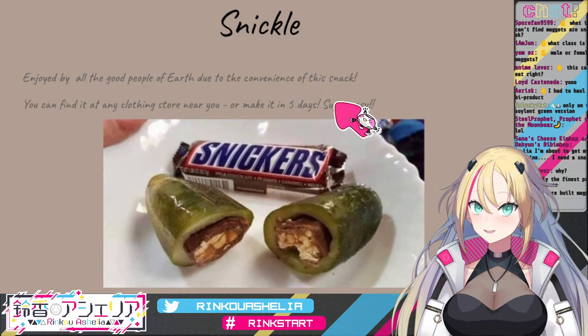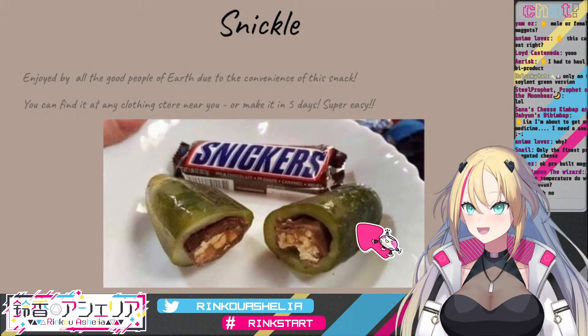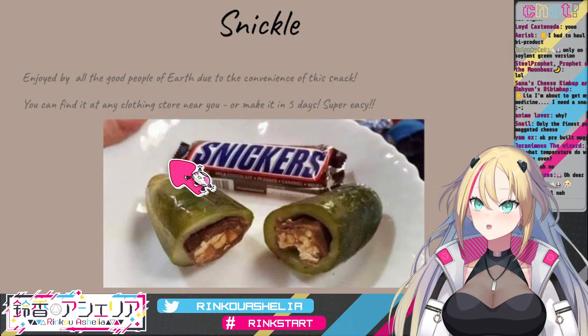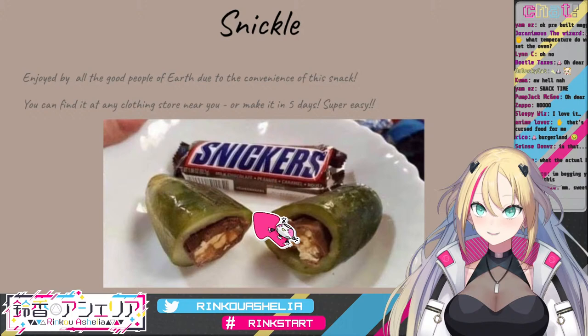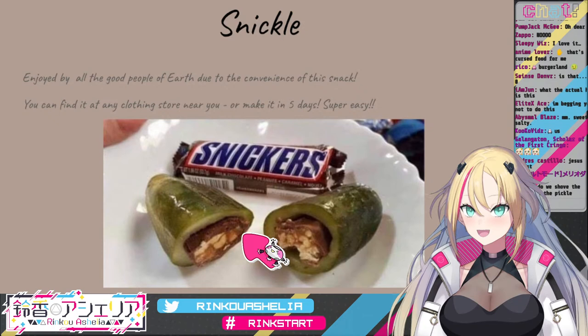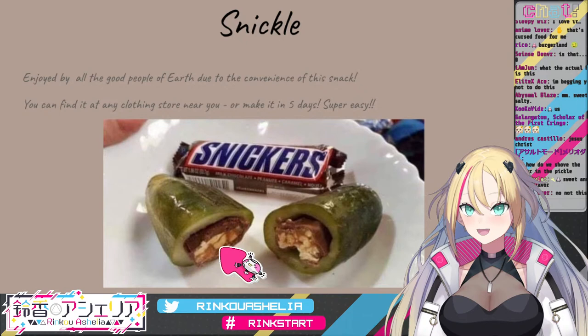Yes, you see, it comes in this little package. Very nice. And it's a pickle with a Snickers inside. You can find it at any clothing store near you. But if you don't have any clothing stores near you, you can make this at home. All you need is a pickle, a spoon, and a Snickers. So, buy a Snickers, and then get a pickle, and you hollow out the pickle, and you stick the Snickers inside, and then you cut it in half, and voila!